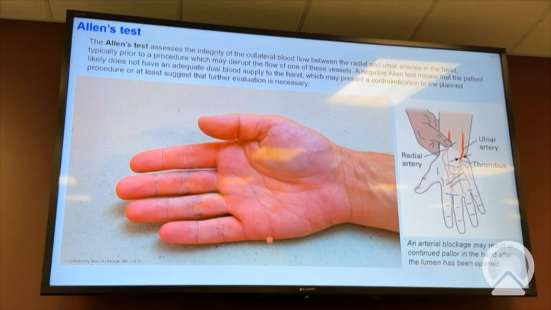But if you wanted to test, for example, to see if the ulnar artery has good blood flow and it's patent, it doesn't have a big blockage, or you make sure your arch is complete, you can leave your finger on the radial and just take it off the ulnar, and the whole hand should fill, right? Because there's an arch. There's like a giant anastomosis between the two.